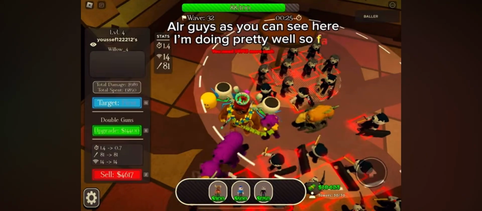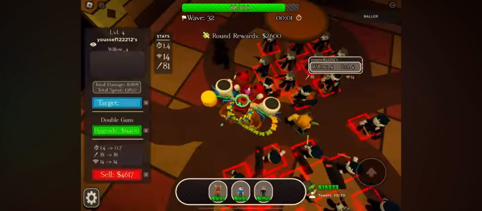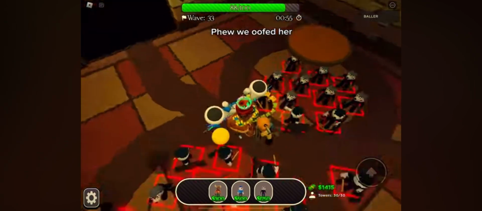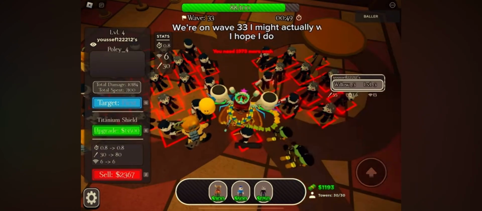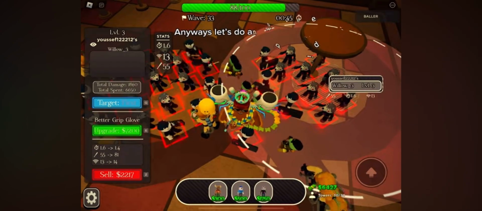Alright guys, as you can see here, I'm doing pretty well so far with the Willows and Poli. Ah, the Shadow Penny. Phew, we oofed her. We're on wave 33, I might actually win, I hope I do. Anyways, let's do another speed run.